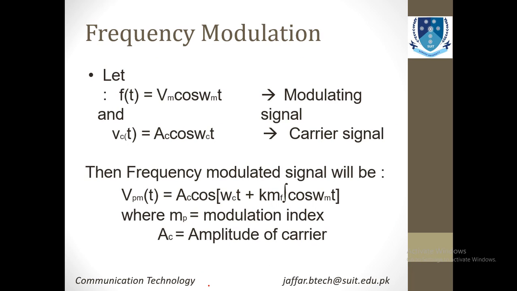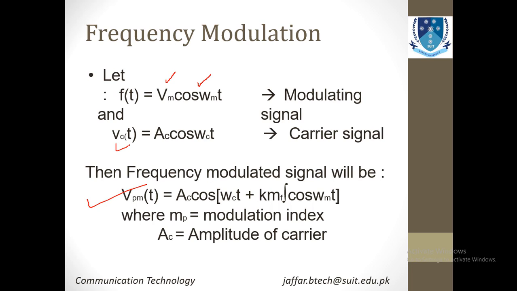So this is known as frequency modulation. Let's talk about some of the mathematical portion, the derivational portion. I have given you the complete form of this, and a complete derivation will be available to you in the notes section. So let's consider that this f of t is basically your modulating signal or your baseband signal, in which this Vm of t is basically your message signal, and this is the frequency or angular frequency of your message signal or your modulating signal.